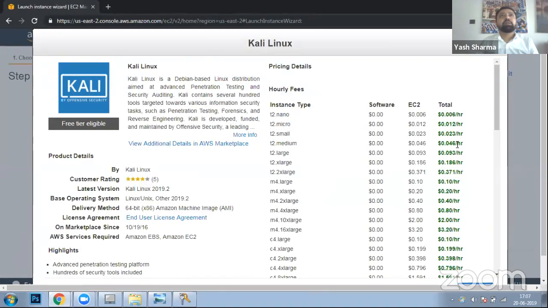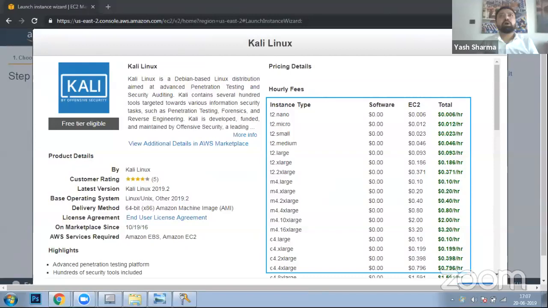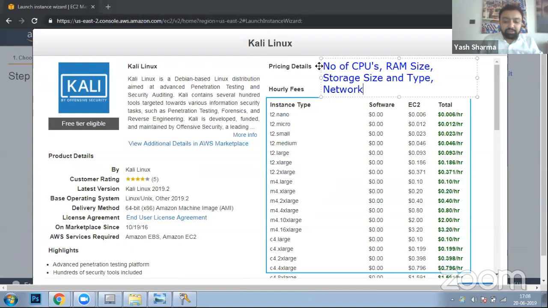Okay. Now you can see that Kali Linux is available for a lot of instance types. Cloud provides you a lot of instances. These instances vary on the basis of the following things: the number of CPUs, RAM size, storage size and type, and networking or internet connection.